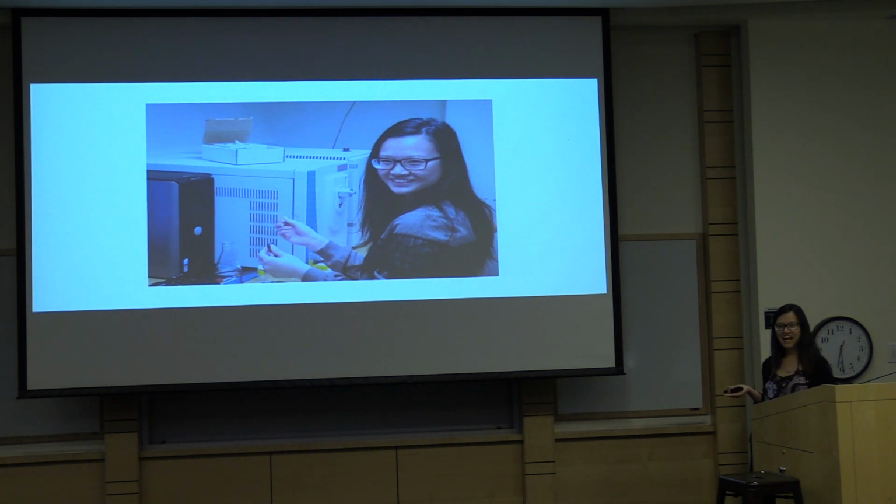So here's a picture of me in the lab next to the mass spec. Obviously I'm not becoming a forensic chemist, but I'm very happy to learn that my interest in chemistry and the knowledge that I have learned till now can be applied to help solve those criminal cases. And as a student of a Jesuit school, I think this is very important because it relates to one of the Jesuit values, which is cura personalis, which means respecting and caring for others. And in this case, it's fighting for justice even after their death.